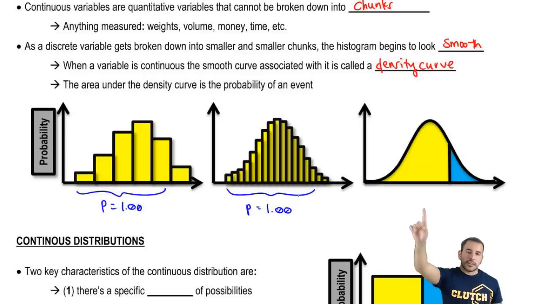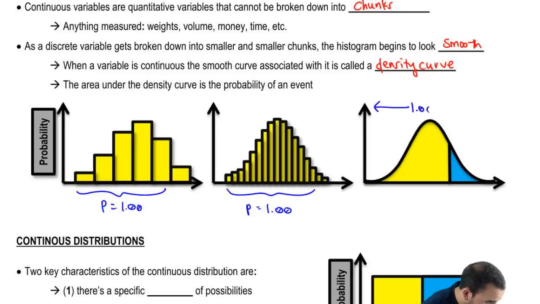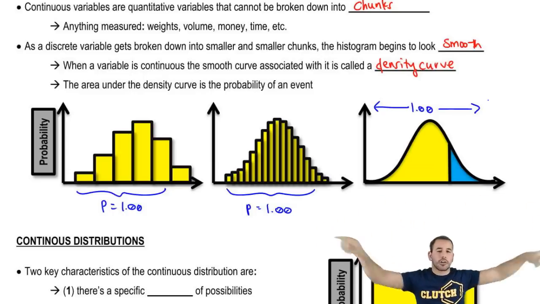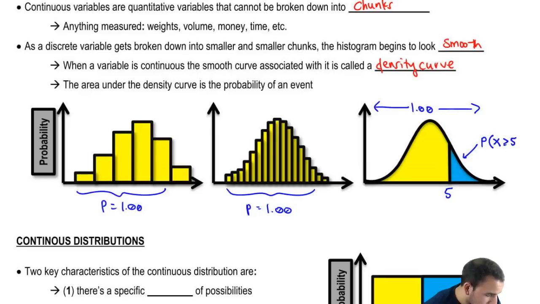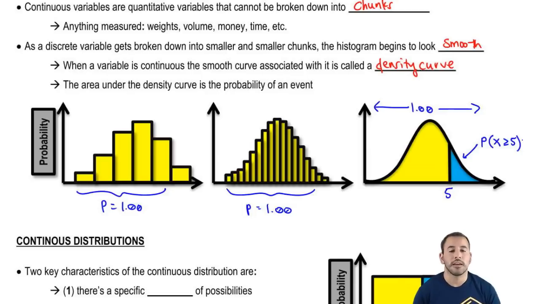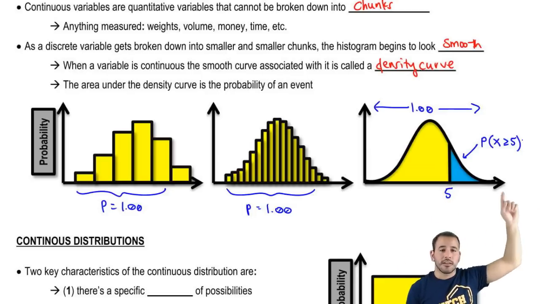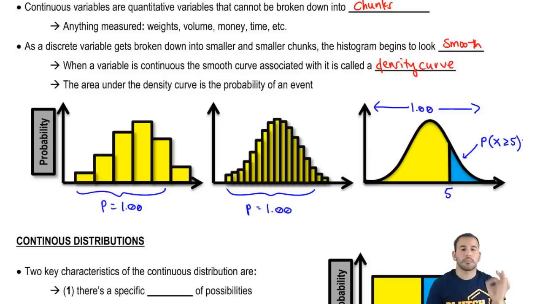The density curve is similar to the histogram — you saw that the size of the bars is representative of the probability. Now that it's smooth, the area under the curve represents probability. This whole area here is 100%. So, for example, this is the probability that X is greater than or equal to 5. If 5 represents something like height in feet, what's the probability of finding something with a value of 5 or higher? That's our event, and the probability associated with that event is literally this area — the blue area — under the curve.